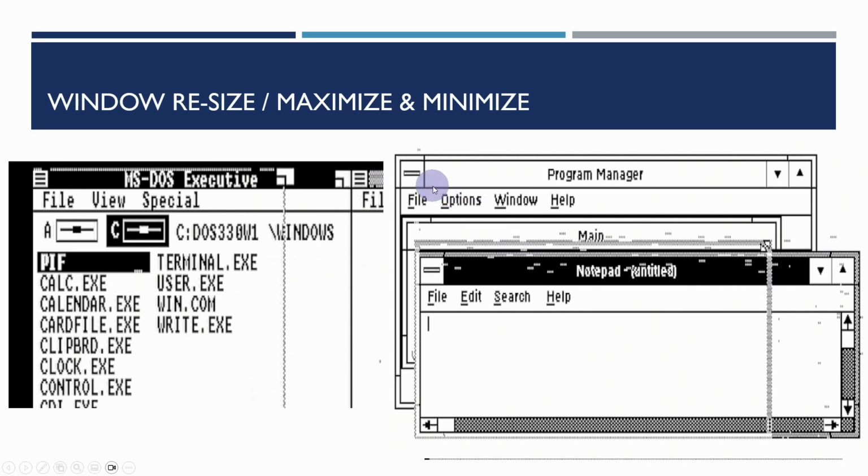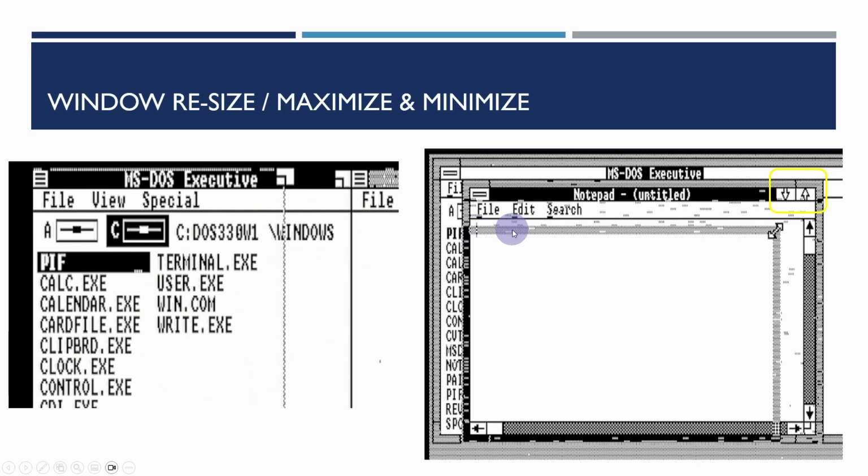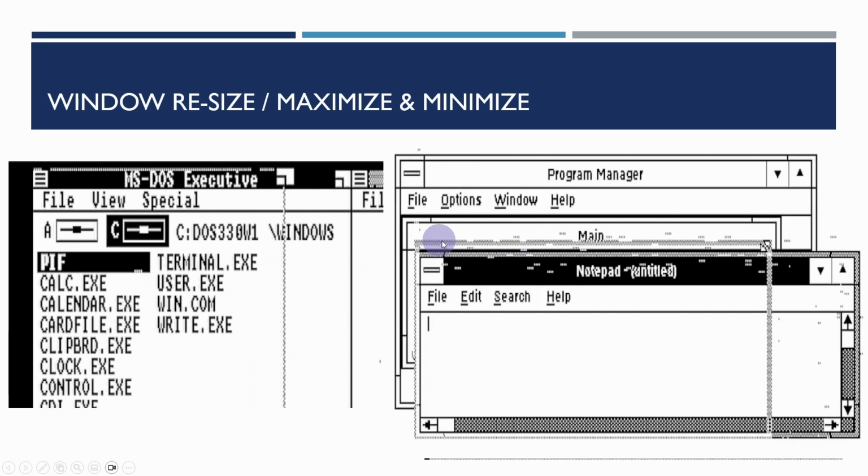And then in Windows 3, similar, the resize border has become a little bit thinner. Not quite as thin as it was in Windows 1, but it's a bit thinner than it was. You can see in Windows 2 it was quite thick. Windows 3 it's a bit thinner. And you can also see now that the minimize and maximize buttons have changed again. So there were quite a few changes between Windows releases, really until Windows 95 came out, when these changed again, but have remained fairly constant since around Windows 95.